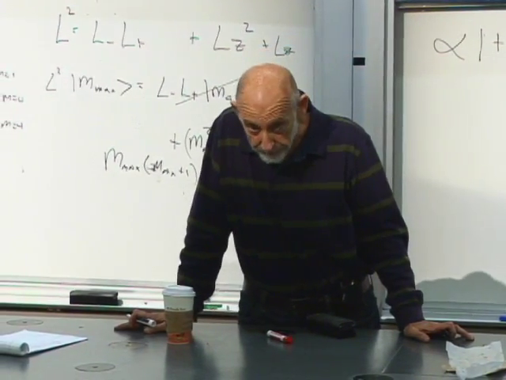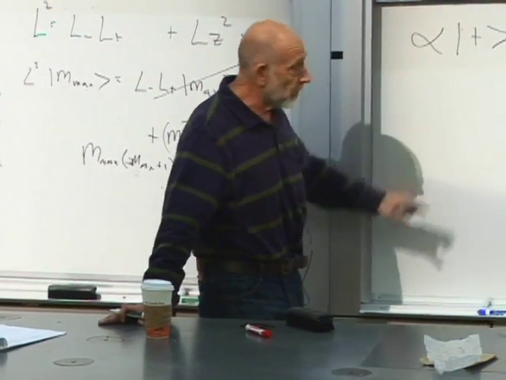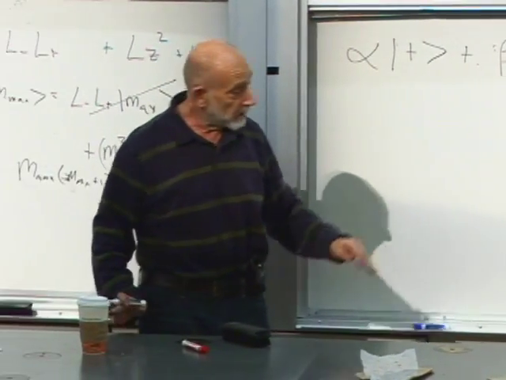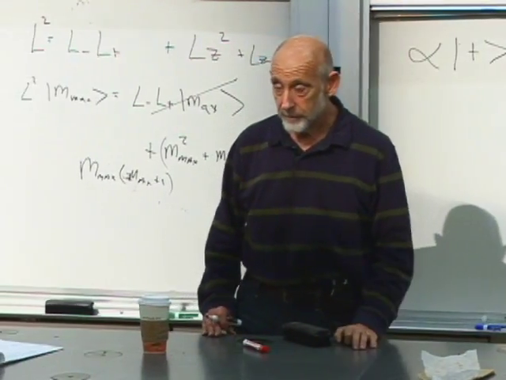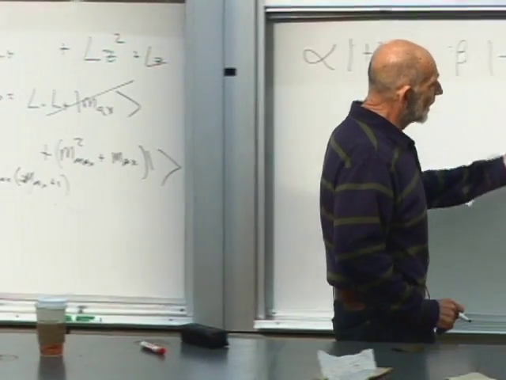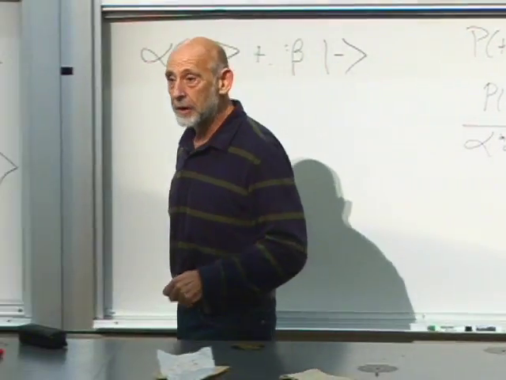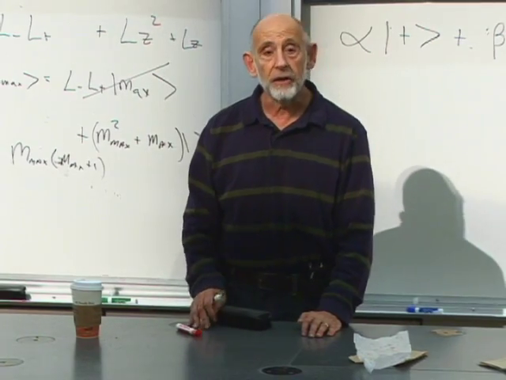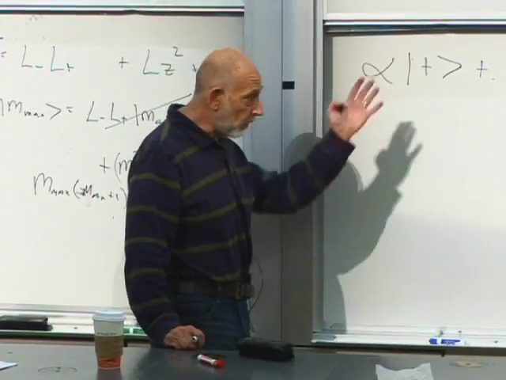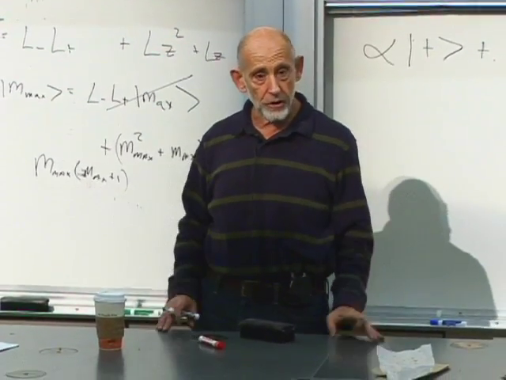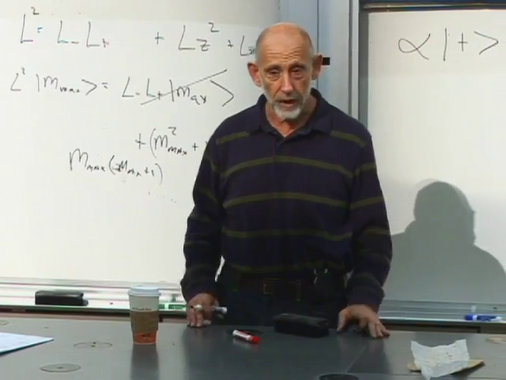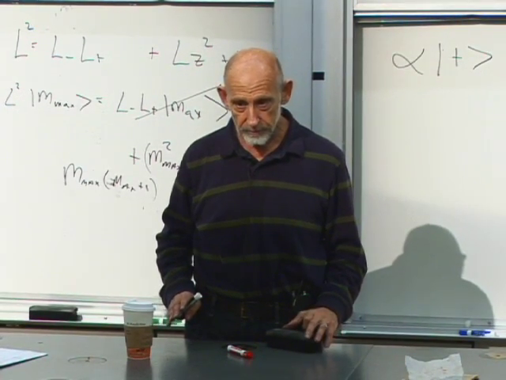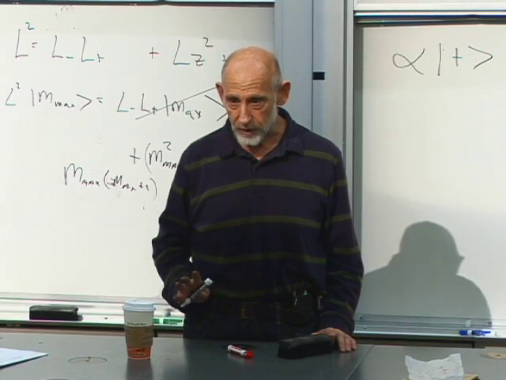Okay, let's count now the number of parameters that it takes to specify a quantum state of the spin of an electron. Alpha is a complex number. It has two real components. Beta is a complex number. It has two real components. So far we have four real components. But we have a constraint. Alpha star alpha plus beta star beta is 1, so that means only 3 real components, the number of independent variables. On the other hand, one combination, the overall phase, is unphysical. Let's eliminate it one way or another. That brings us down to only 2 independent variables. Two independent variables specify the quantum state.